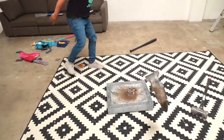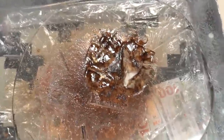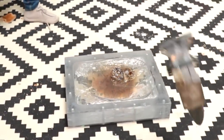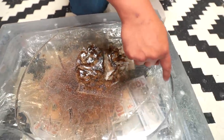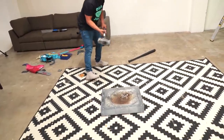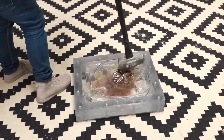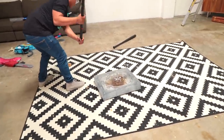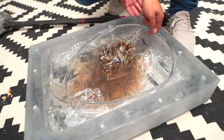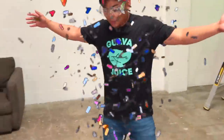It's doing something. If you see through here, oh my god, it broke! Woo! I knew fire would do something, because if you look here, it shattered the outside. You can see how it shattered on the outside, so I'm pretty sure we can just smash it open from here. There it is! We did it! We did it, fam.